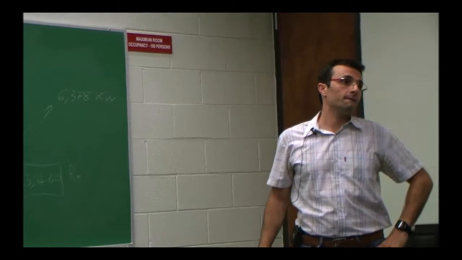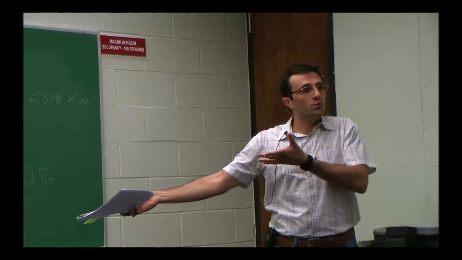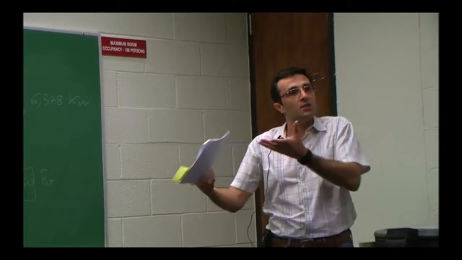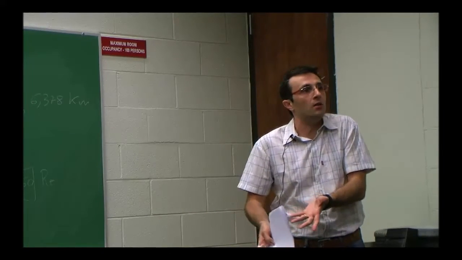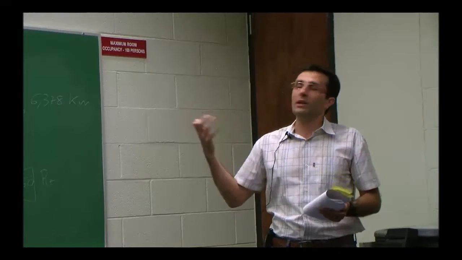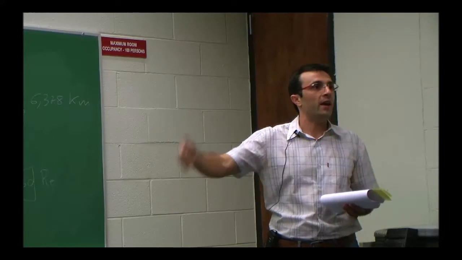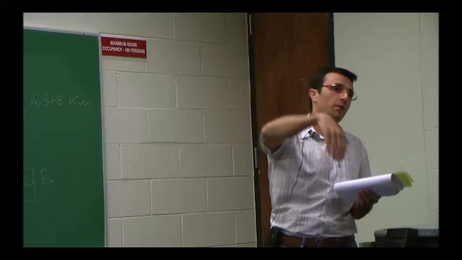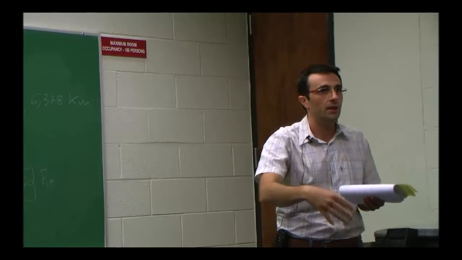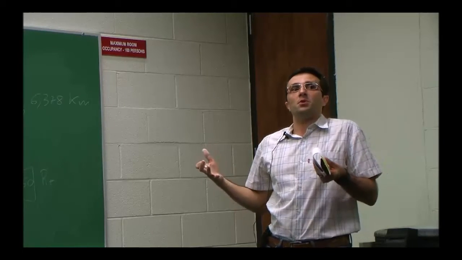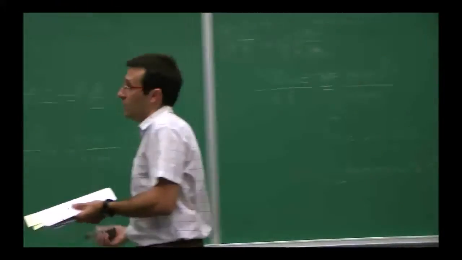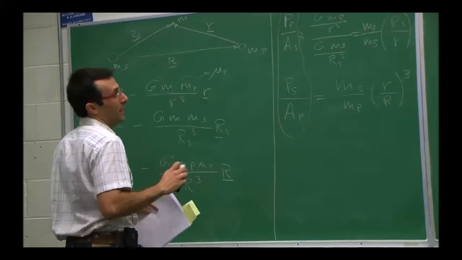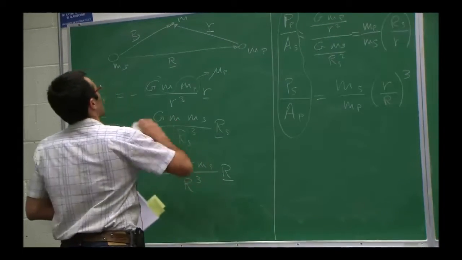Questions on this? Why do I need to go through this painful stuff? Because this is the transition to seeing what happens now in the vicinity of the planet. Because what gives me now those delta V's, Hohmann delta V's, that I assume I can have leaving planet 1 and then I arrive at planet 2 and I probably have to speed up again. But that's from the sun's point of view. What is happening in the vicinity of the planet is a different story. We said that we need to leave the planet, and that means going on a hyperbolic path with respect to the planet itself. Can I erase this?